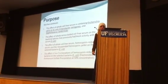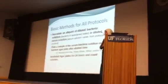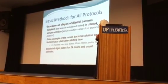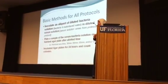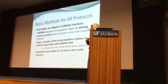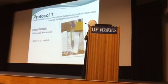different protein solutions. So my basic methods were to inoculate an aliquot of bacterial solution, which was bacteria inoculated in autoclaved water, and add that to serum samples that I would be using between protocols. And after the allotted time, which was normally a nominal time 0 and anywhere between 30 to 120 minutes, I would place that on nutrient agar and incubate that for 24 hours in an incubator and count the colonies.